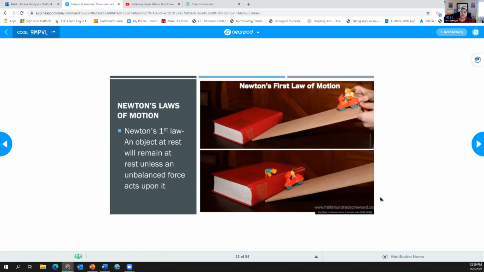Another example would be that trick where they have a table with plates and dishes on it and a tablecloth underneath. They rip the tablecloth out and all of the dishes stay. That's the law of inertia. The objects are on there, they're at rest, and if you pull that tablecloth out fast enough, there's nothing acting on them, so they're just going to stay there. They're not going to move.